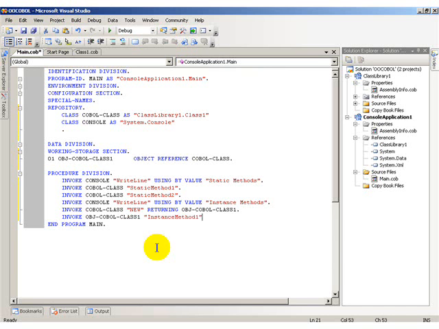So instance method 1 right here, and again I can duplicate that quite easily. Come back down here, obj, and I can pull out instance method 2 as well, and now I have just been able to make that work with all of my programs.